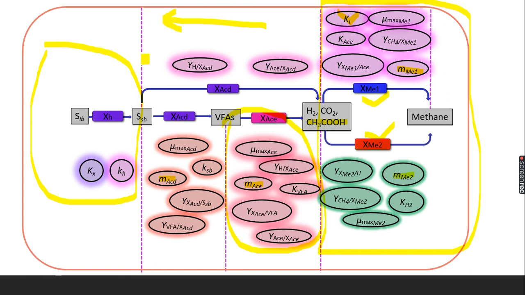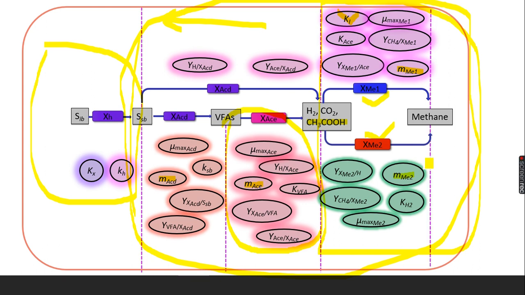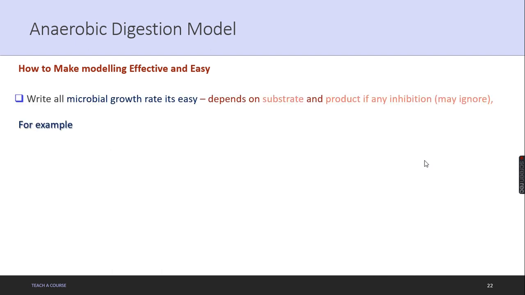If we start with soluble substrate, then we can ignore this, and only this is our whole block. So depending on that, we can segregate the experiments and do the parameter estimation and modeling analysis. Now I'll show you how we are going to get the model equation, because it is really complex. There are so many things to do, so you should have a strict policy, and I will show how you should deal with this kind of modeling and how it becomes easy and effective.